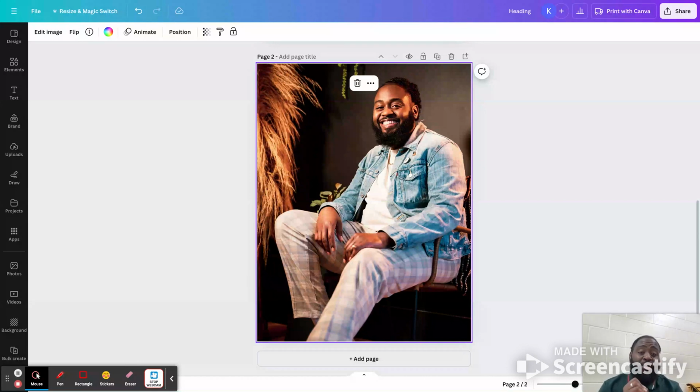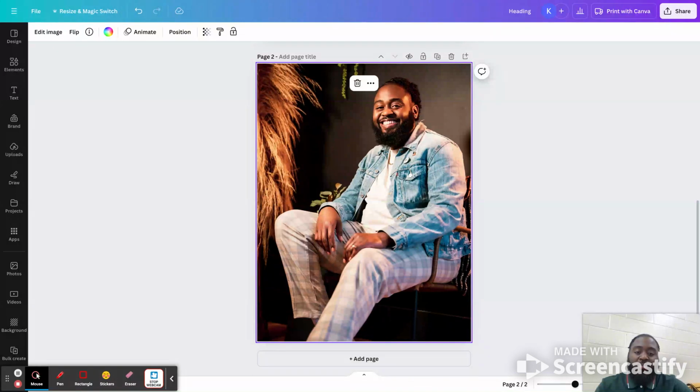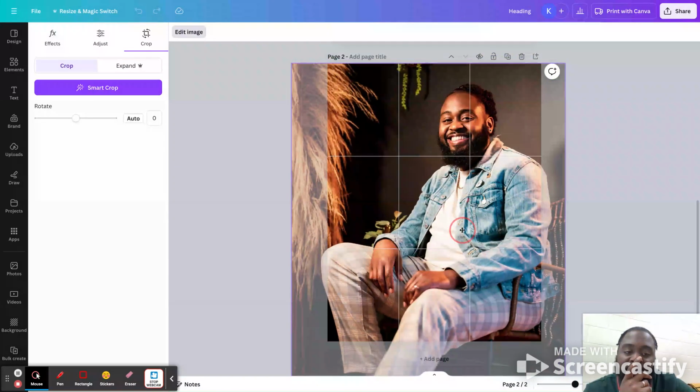When we're working in a design process, we have to think about layers and how layers stack upon one another. With it being the background, that means it's going to be the bottom layer. So I can also take this layer and copy it and paste it and bring another one. Oh, because I made it the background, it's locked to the background. So what I'll do here is click in, and I want to bring this up in size.